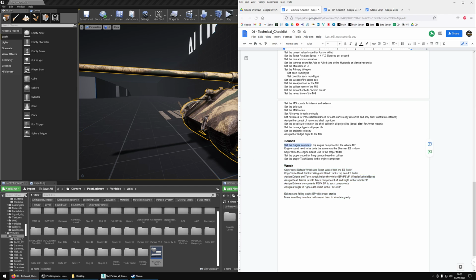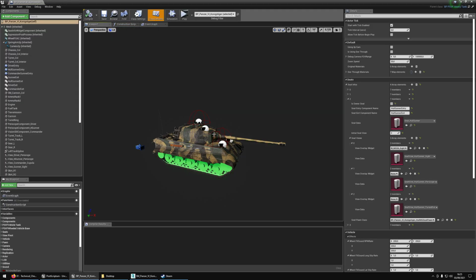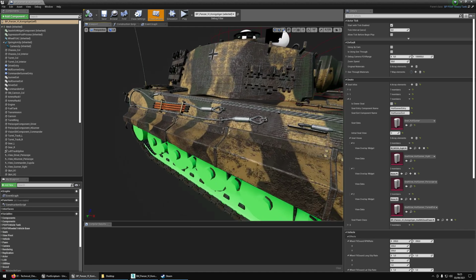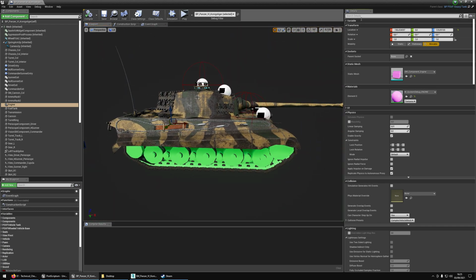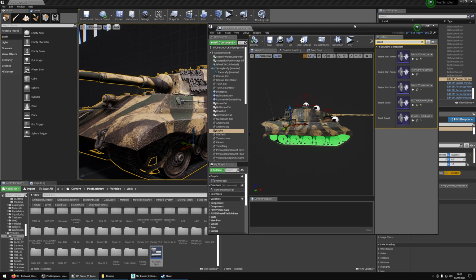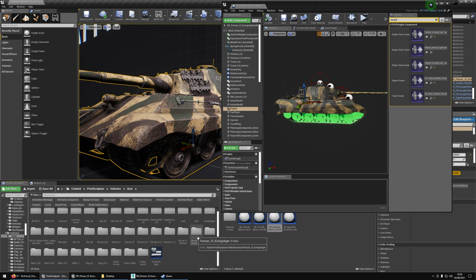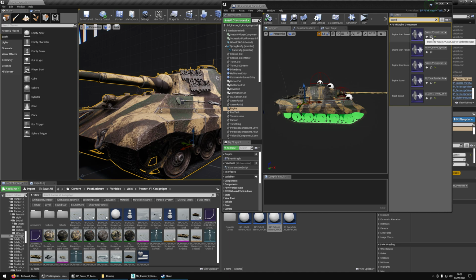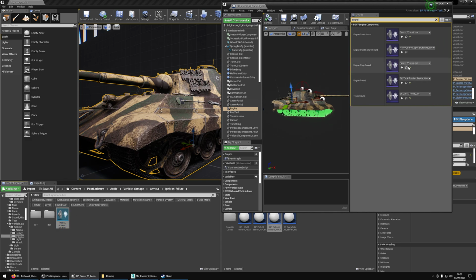So the sound: set the engine sound on the engine component. You go in the BP of the vehicle, you select the engine itself, that pink object here, and you type in sound. And here you have the engine, the sound it makes when you start the engine. In our case, it's using the Panzer 5. I don't think we had custom sounds for the Koenigs Tiger. No, we didn't. So it was the Panzer 5 sound, the sound that it makes when the engine fails. Then you have the sound that the engine makes when you stop the engine.